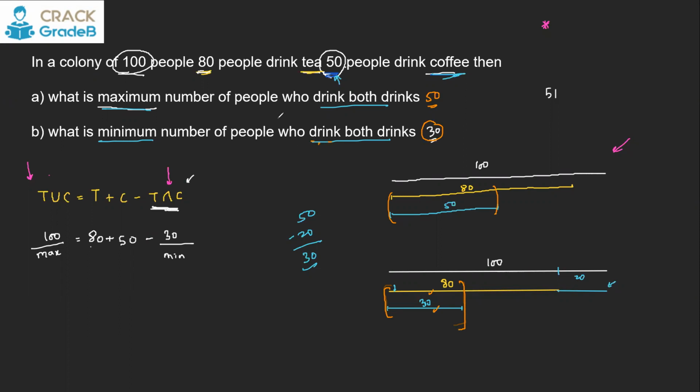So in this approach, you just have to think about what you want to maximize or minimize, and according to that you have to set your priorities. If you want to maximize the number who have both, you give away the coffee coupon to the ones who already have tea coupons. If you want to minimize the number of people who drink both the drinks, you would not want to give the coffee coupon to the ones who already have the tea coupon. So you start distributing from the remaining ones. So just decide your priorities based on the maxima and minima, and you can solve these types of questions very conveniently using this practical approach. And then you can just forget the formula.